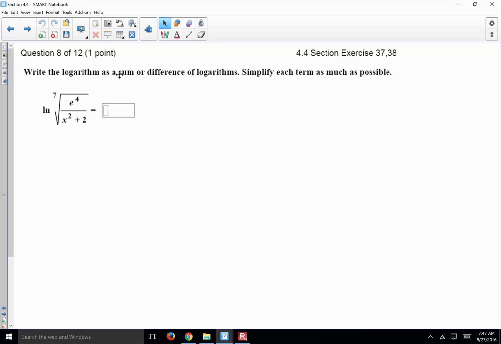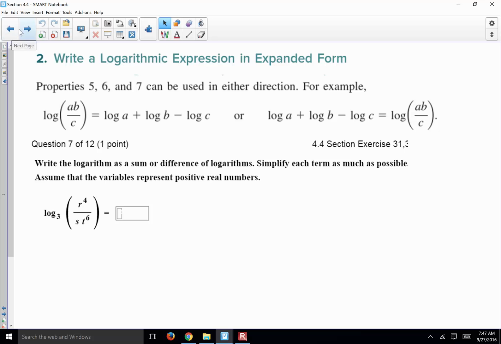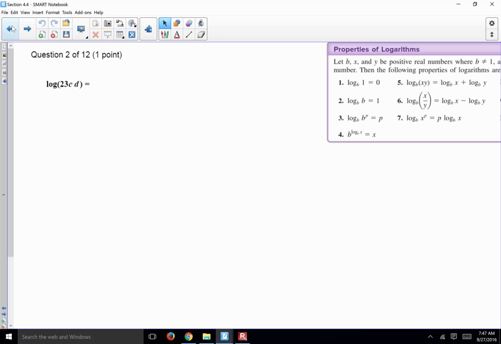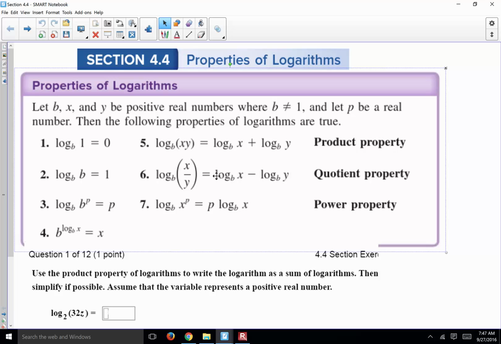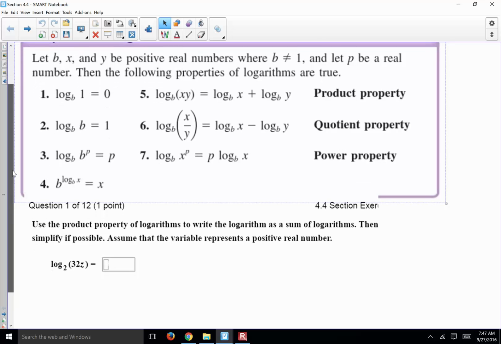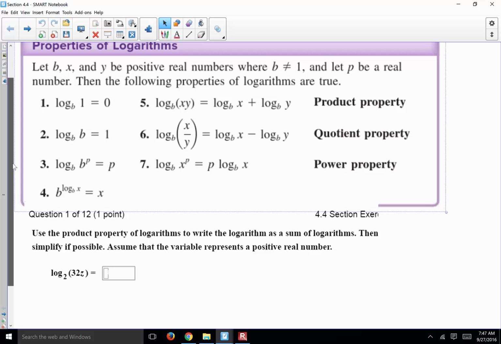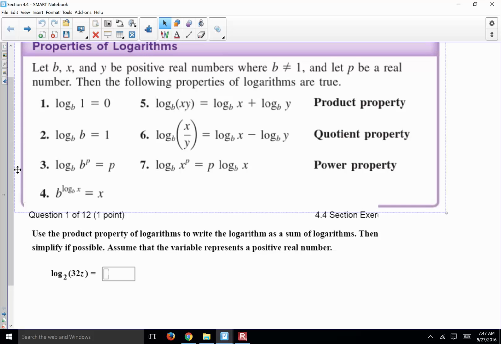Good morning. So we are in section 4.4. We were learning the last 3 rules of logarithms. In total we have 7, and in the last 2 sessions we solved a lot of questions and applied those rules. We will continue solving a couple more questions and go to the equation solving problems. In the next section, 4.5, we will solve equations involving exponential functions and logarithmic functions.